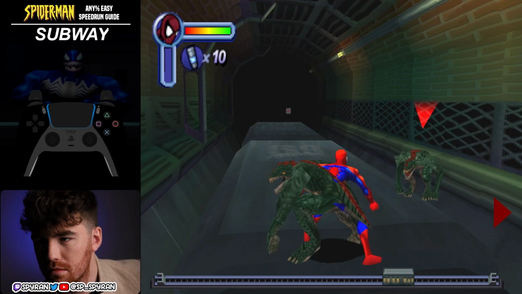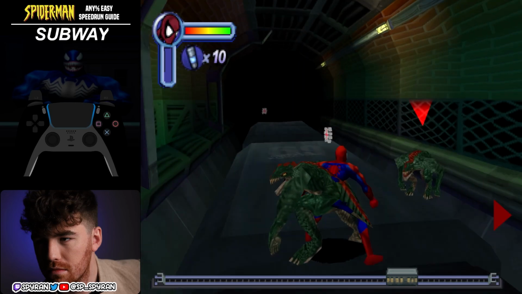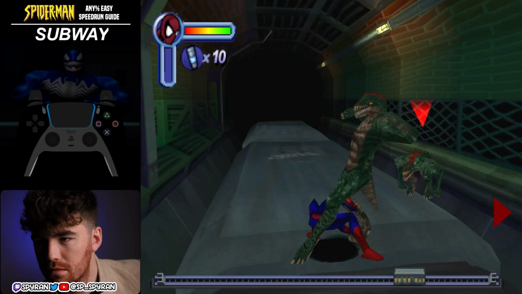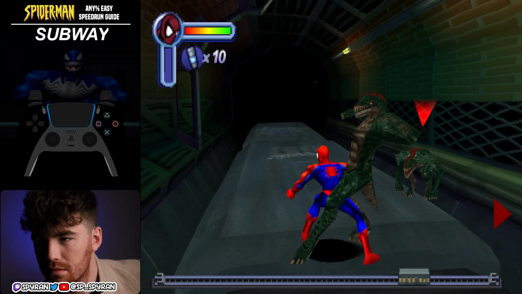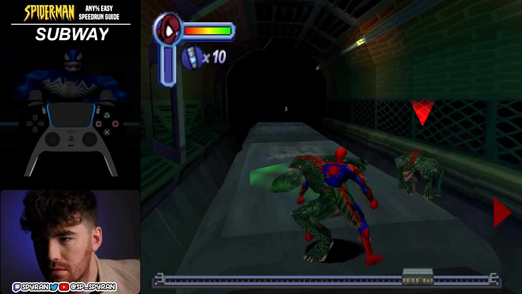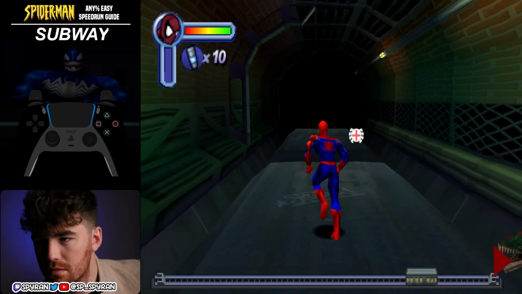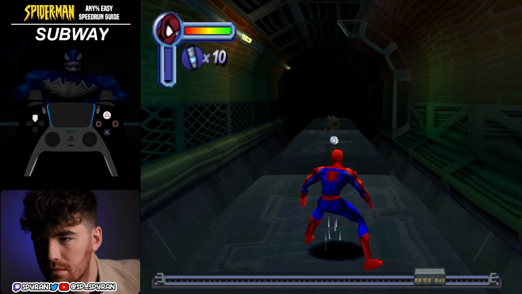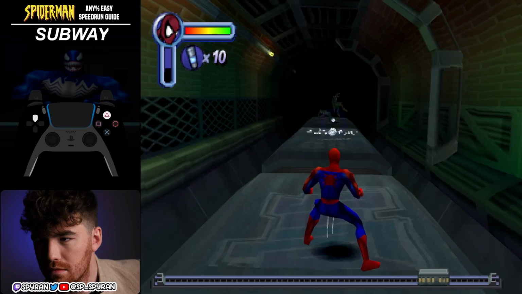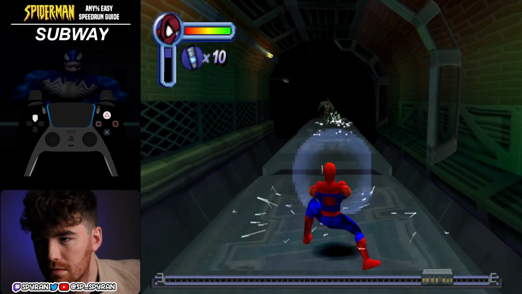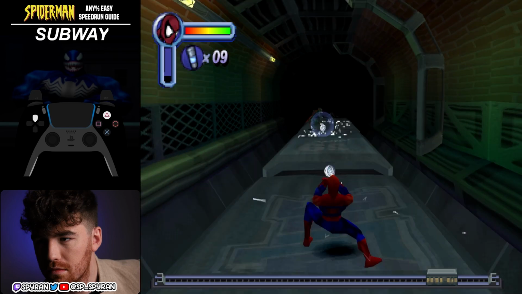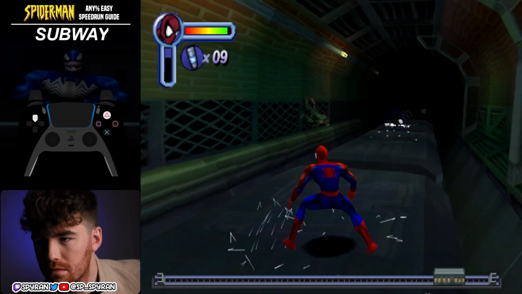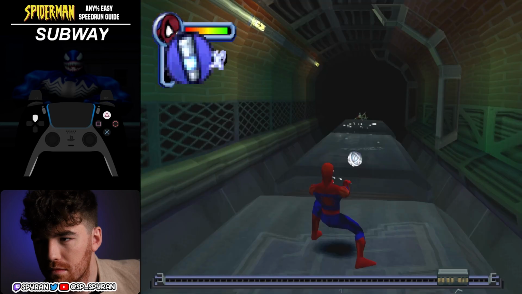Once you're just over three-quarters of the way towards the end of this level, in a second now, you want to start running to the top of the train here, turn around, and then start firing web balls down the track. What this will do is it'll start killing all the lizards as they spawn in. The more central you are, the better. Sometimes this guy will spawn right next to you. It's a bit annoying. More central, the better.